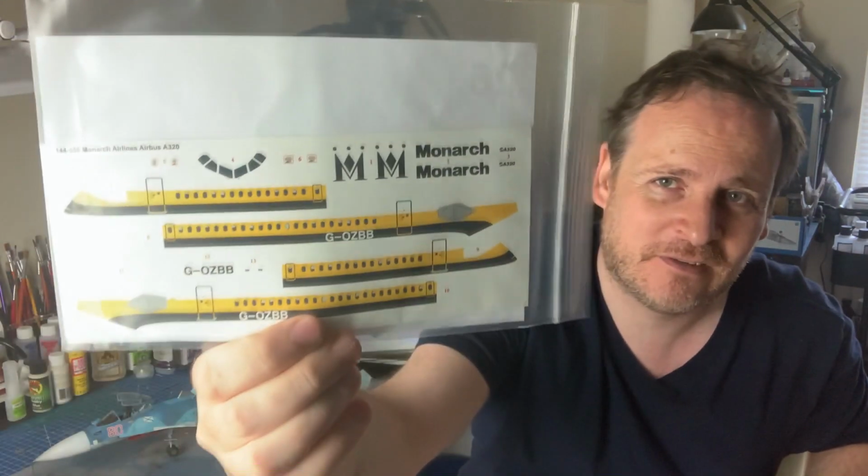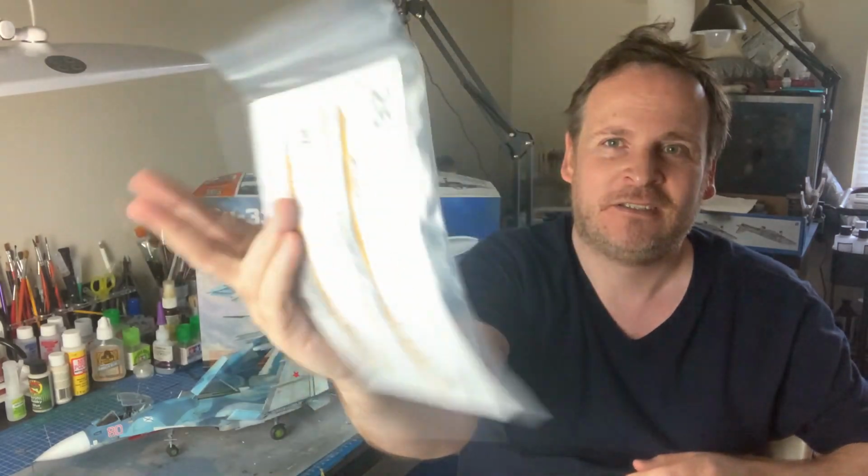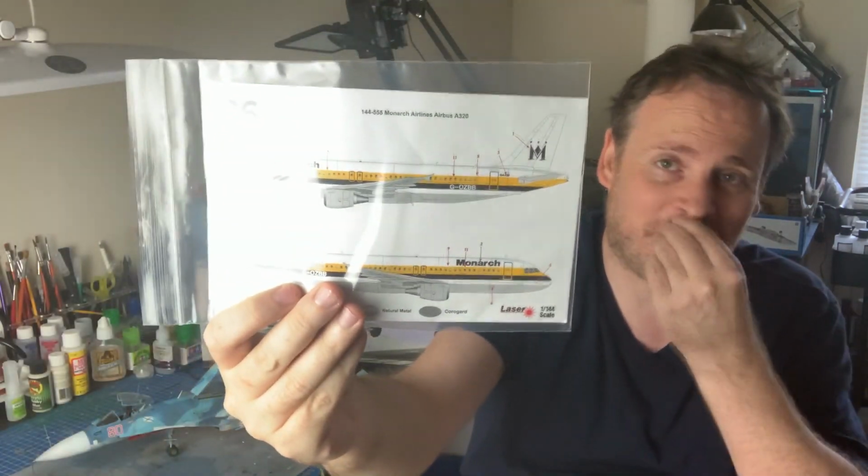I got this. Growing up in England in the 80s and 90s, I have great fond memories of going to Spain or the Canary Islands many times, a couple of times a year, on many different charter airlines. And those in the UK of a similar age will definitely recognize this classic Monarch scheme. There you go. So this is the Monarch for the A320.